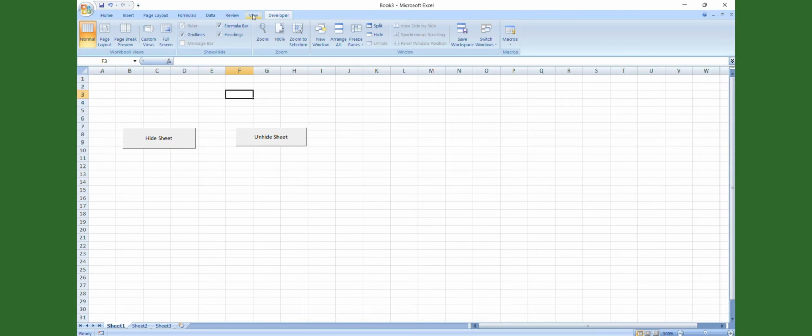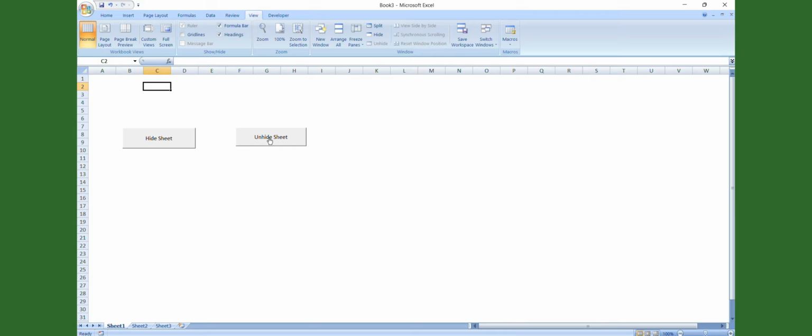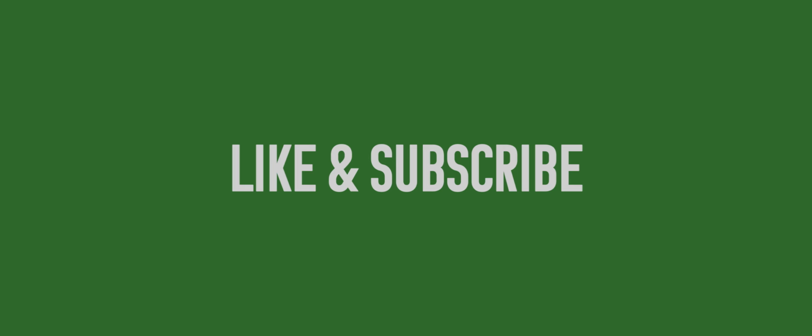To make the sheet look better, you can hide the grid lines if you want by clicking on View and uncheck the View Grid Lines checkbox. Please make sure to save the macro as a macro-enabled worksheet or .xlsm file.